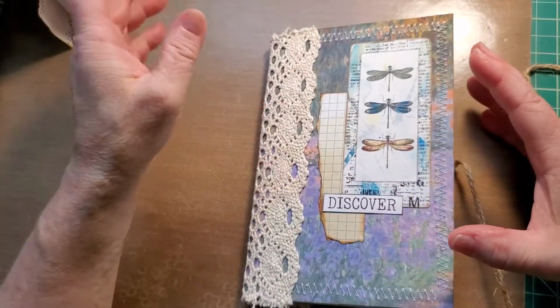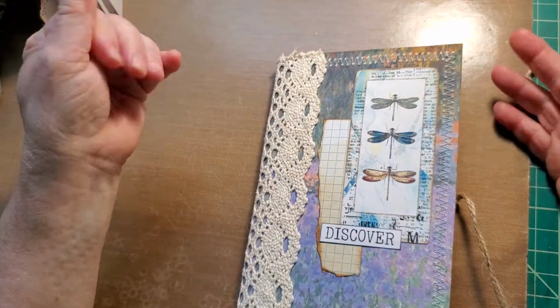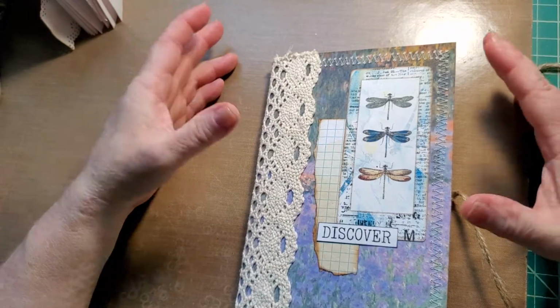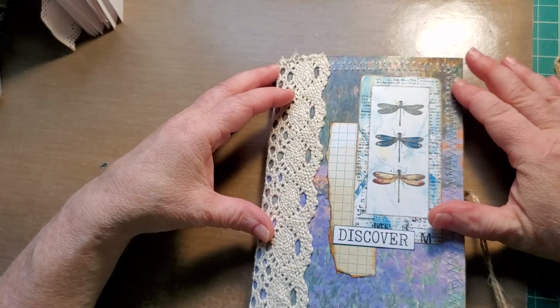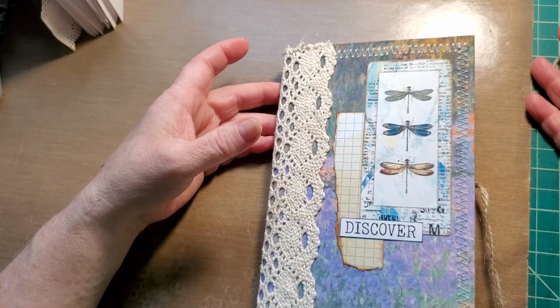I've just used stuff that has been sitting around for ages. This is a great opportunity, actually, for me to de-stash. When you print out a kit, sometimes it's a really big kit, and there is no way you'll put all that in a journal. So I have a lot of leftovers.